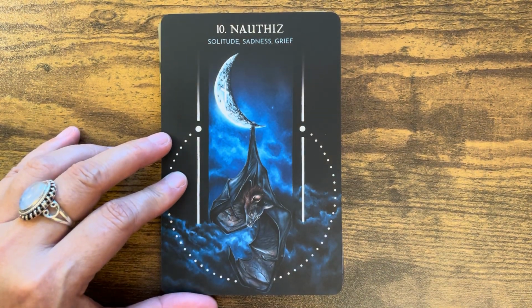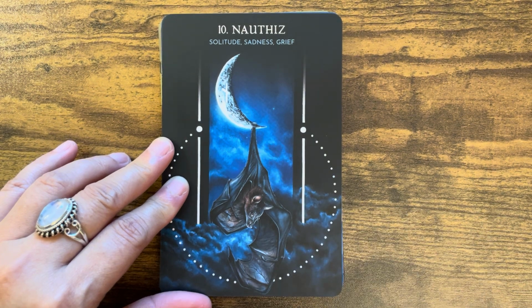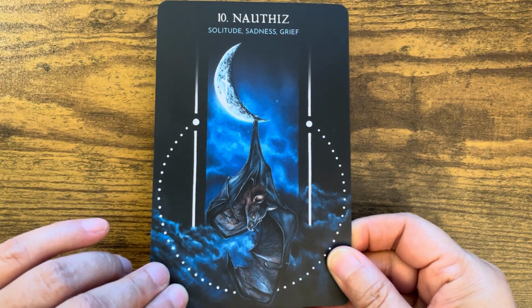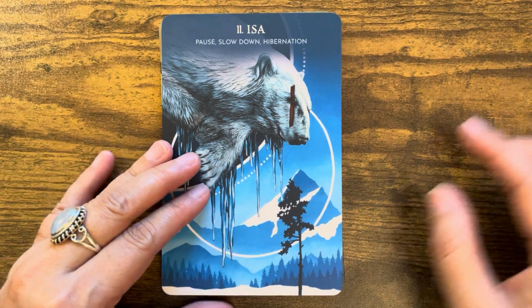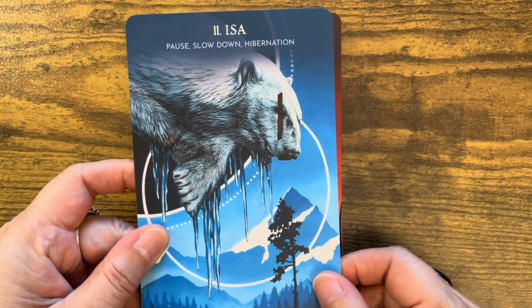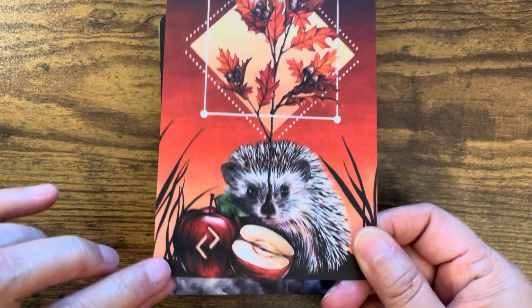These illustrations are beautiful. Some of them are a little dark. It's hard to make out the detail with the darker ink or a darker color. Nauthiz, solitude, sadness, grief. Well, that makes sense why this is dark. It's beautiful. Isa, pause, slow down, hibernation. And it's right here. Jera, harvest, justice, diligence. And it's right here on the apple.